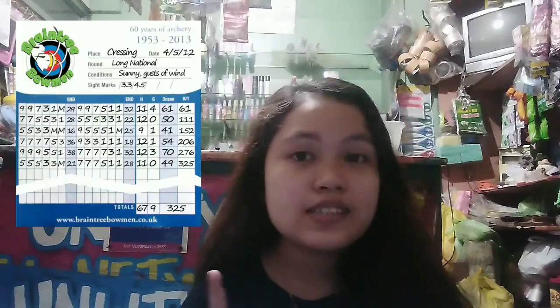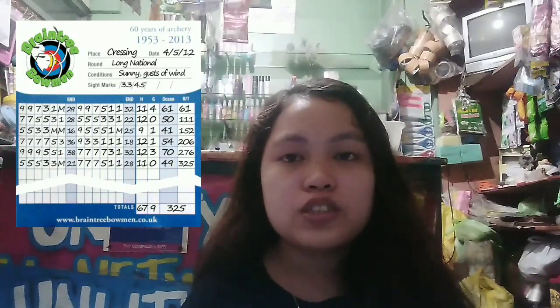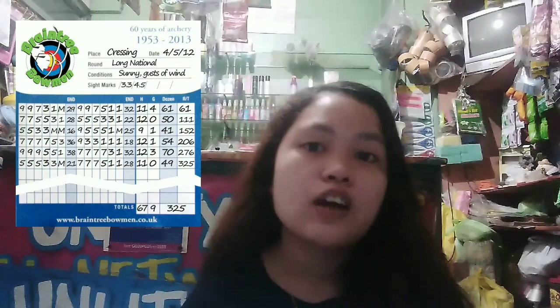Once you have finished the required number of arrows, add up the total number of 10s and Xs, or hits and golds, and record this, together with your total score, in the appropriate totals boxes at the bottom of the sheet. As an example, an archer shooting a long national round must shoot the following combination of arrows: 4 dozen arrows at 80 yards, 2 dozen arrows at 60 yards. Note that as this is an imperial round, the only potential scores are 1, 3, 5, 7, and 9, and 9 counts as gold.